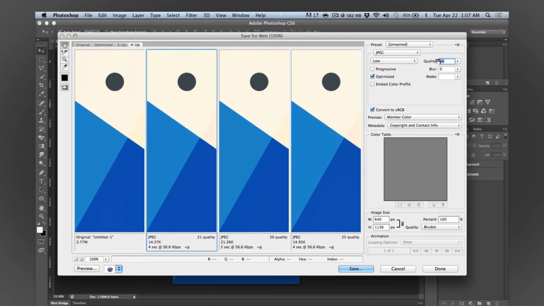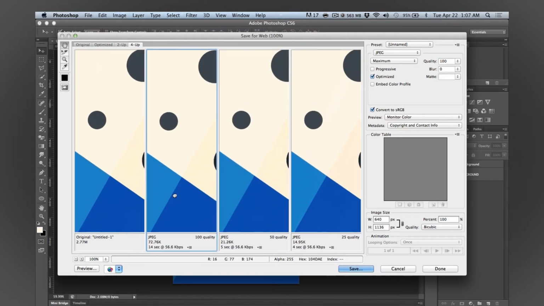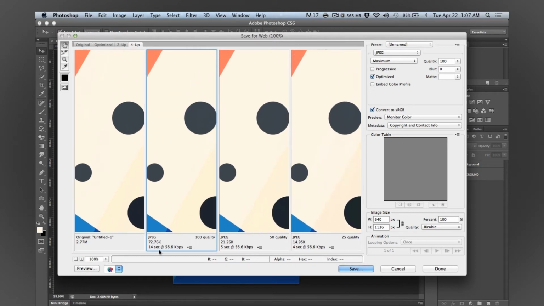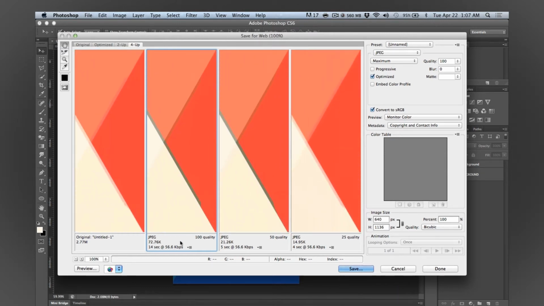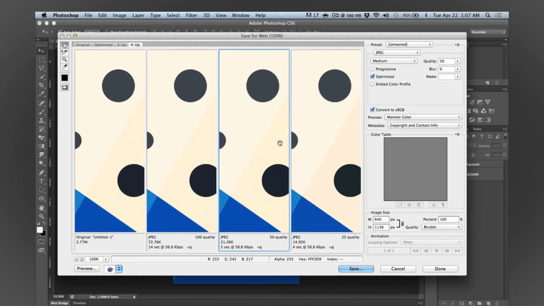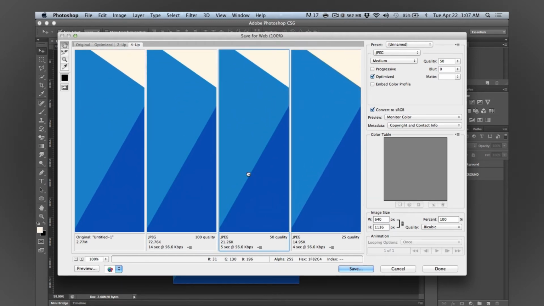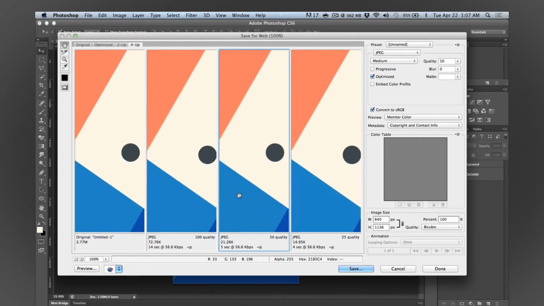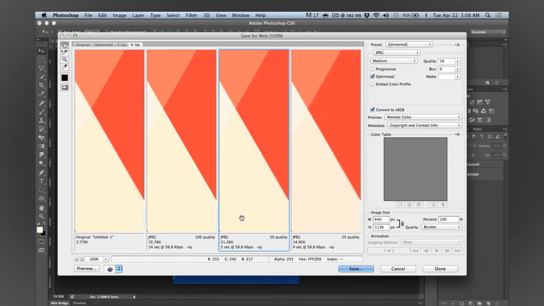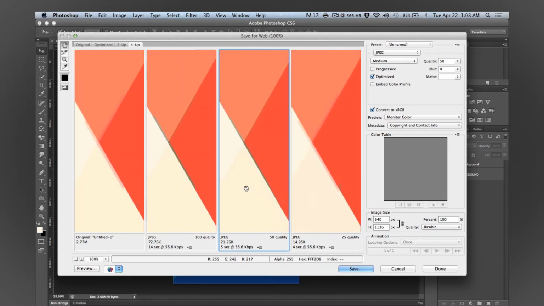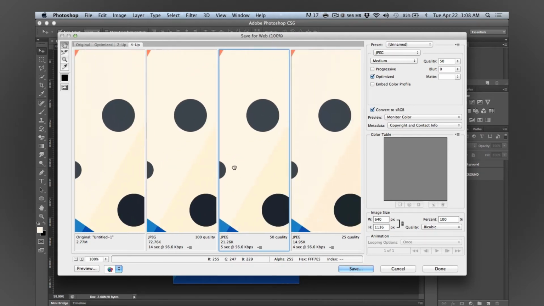So you'd better play around with it and just explore. I think 100% is very good, and we have that size. It's quite a handy size, not that big. Maybe sometimes you need a smaller size, so you go ahead and choose a smaller size, especially if you are creating backgrounds for applications and stuff. You need to be sure that the file size is not that big.